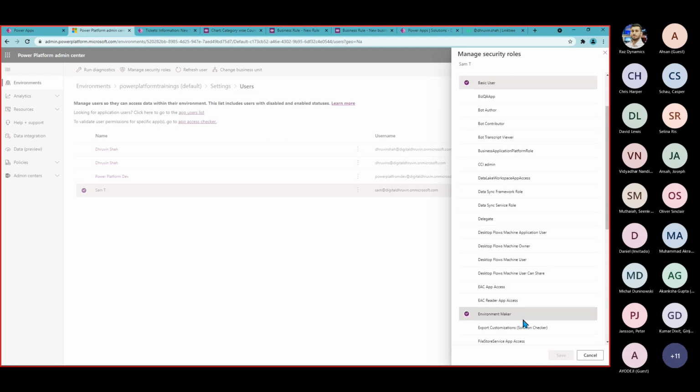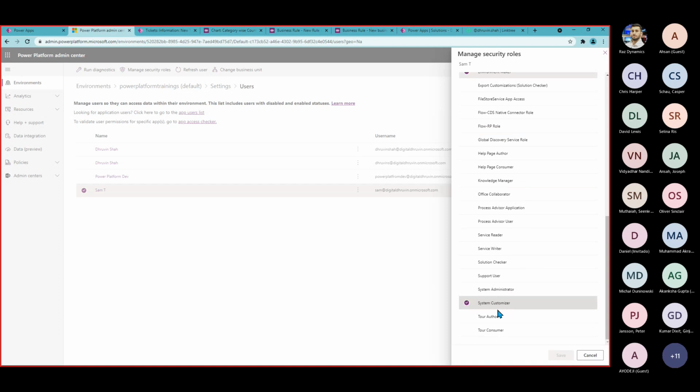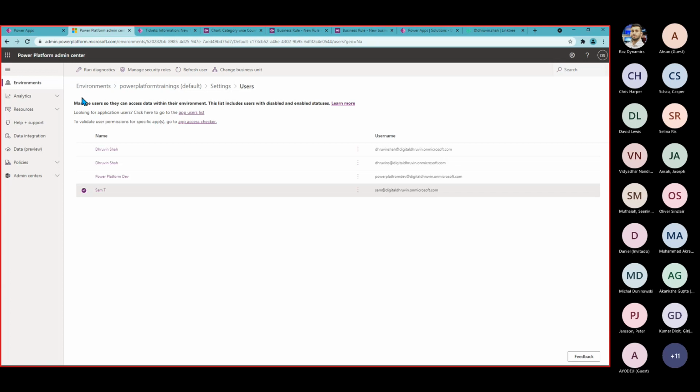But for Sam, I wanted to check that column-level security is properly applied, and I wanted to give him the functionality to add records and so on, so I provided one more role here, the system customizer role. From here you can simply check which role is assigned to which user, and that is how, as an admin, you can check all of this.